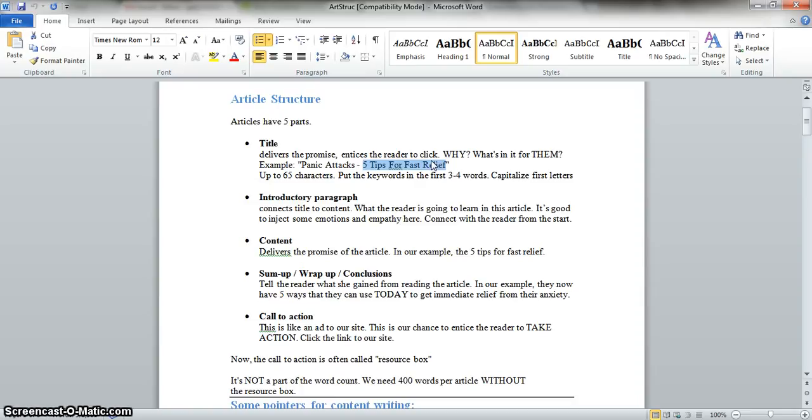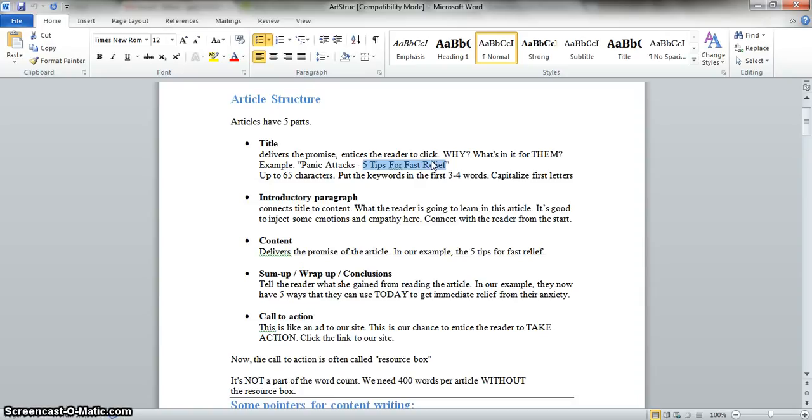If the title is "Ways to Avoid Panic Attacks," and another title says "Five Specific Ways to Avoid Panic Attacks," you will tend to go for the one that says five specific tips, because you already know that they will give you just 5 important points that you need to understand, instead of a whole lot of information that is hard to digest, hard to read, hard to understand. It's better for an article to have just a specific number of information to provide the reader, because it's just easier to digest that way.